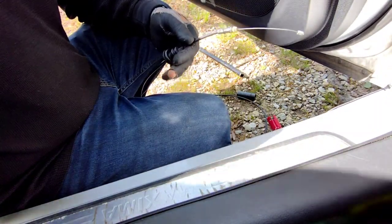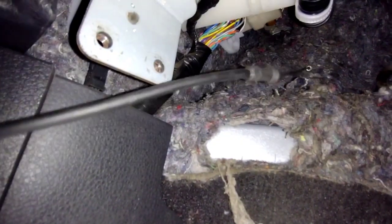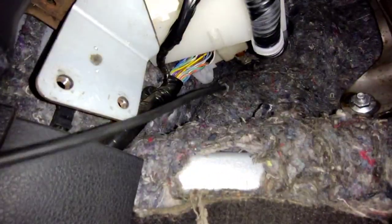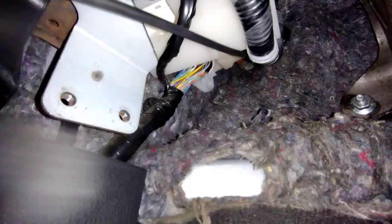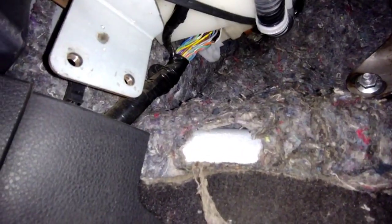There we go. Now I'm gonna feed it back through that hole. The tripod ain't gonna be able to fit under there. I'm gonna feed it right through the hole up there. Alright, yeah, I got the gist of it. So once I feed it all the way through and put the grommet through, go back to the wheel well.